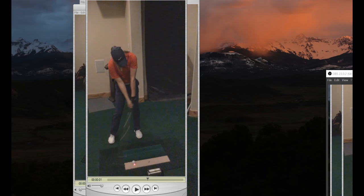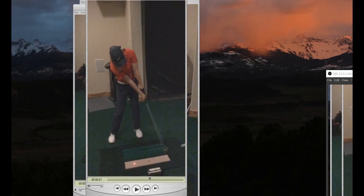Now we can focus on just releasing the club, but if her pelvis is moving around all over the place, foot's coming up in the air, knees kicking in, losing spine angle, etc., then golf is a big bucket of parts that's very difficult to put together. But you can see from here, how little her body moves. And now it's just focusing on releasing the club and getting into this great release and extension position.